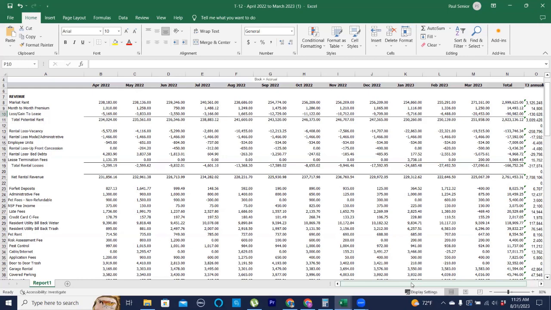Your effective rent is what you're actually getting for the property at this point. So somebody walks in willing to pay $1,200 for a 1-bedroom in your apartment complex, that is the market rent. If somebody's currently paying $1,100 for that same type of unit, that's your effective rent. So the difference between the two would be $100. That would be your loss to lease.